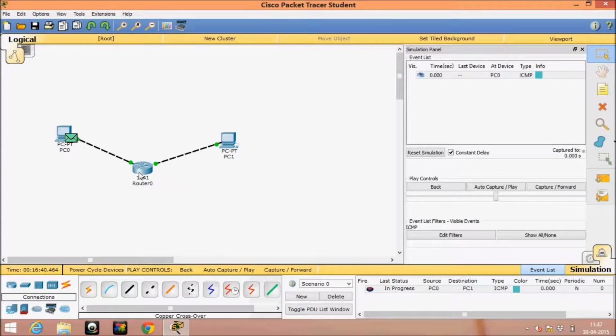The envelope is nothing but a PDU, protocol data unit. Now click on auto capture or play to begin the ping simulation.